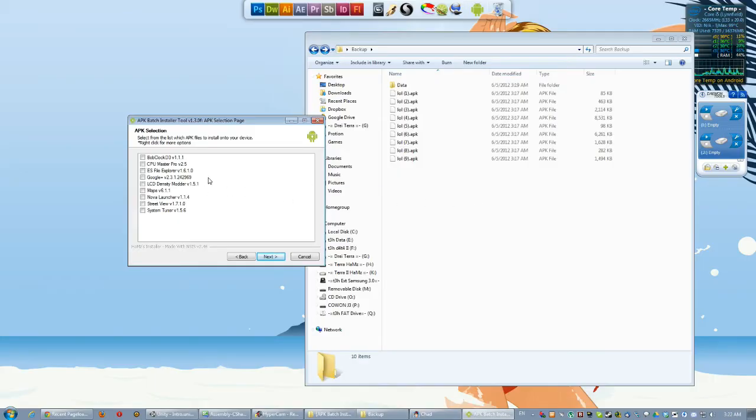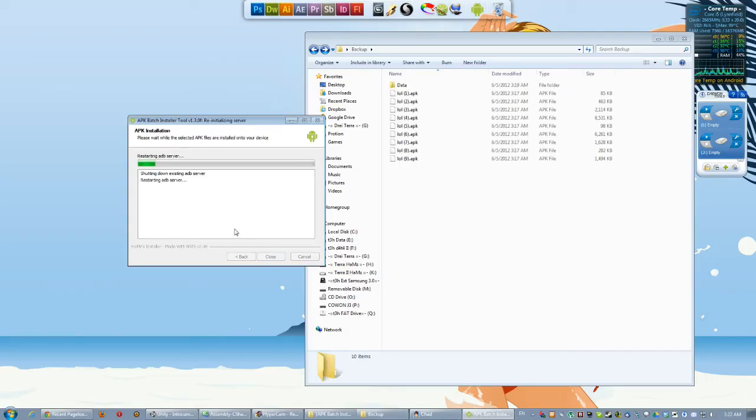So let's go ahead and do that. Let's say I'm going to install all of them. I'm going to go next. Now it's going to detect which applications I had data for as well, in which case you can see only a few. So I can check all as well, and I'll click install. And that's basically about it.